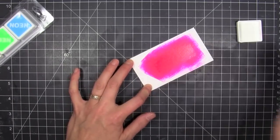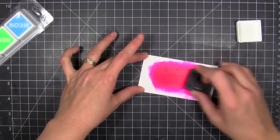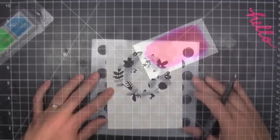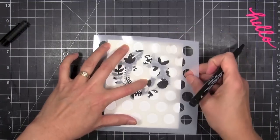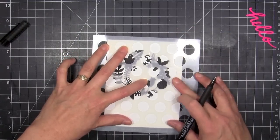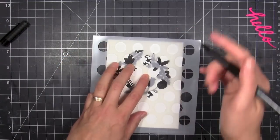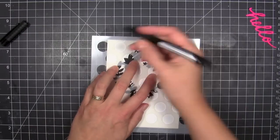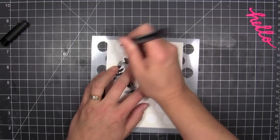And then I needed some hot pink for my greeting that I was going to die cut, so I took a neon ink cube by Hero Arts and just went direct to paper across a scrap of cardstock I had there. And then I heat set it with my heat gun and die cut the word hello, and that's a Savvy Stamps die as well. I love that scripty font they used.